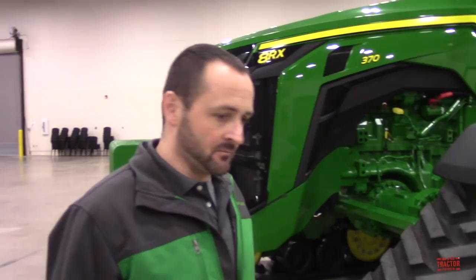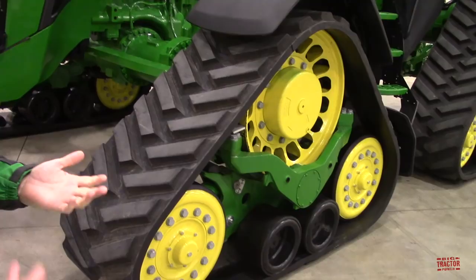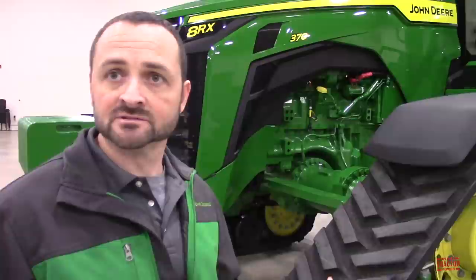What you're looking at here, when you look at 8RX, you automatically think that tractor is going to float really well. It's going to have low ground pressure. And in fact, it does. When you compare it to 8R wheel, 8RT, or even 9RX on narrower row crop tracks, it's going to come in at the lowest ground pressure at about 6.5 PSI, which from an agronomic standpoint is huge for customers. So not only do you not have an extra set of duals going through the field, but you've also got a lower ground pressure to help eliminate any compaction that's going to decrease their yield potential.